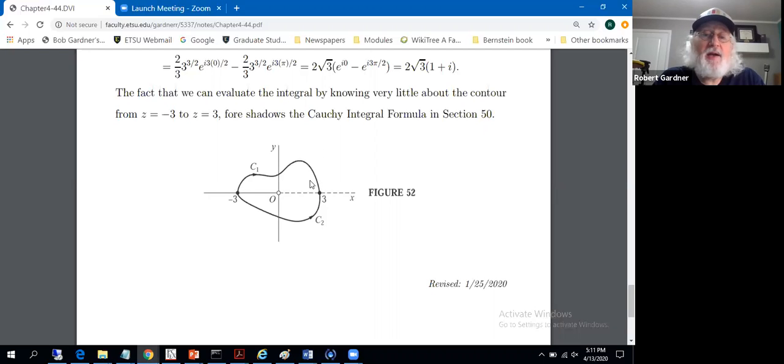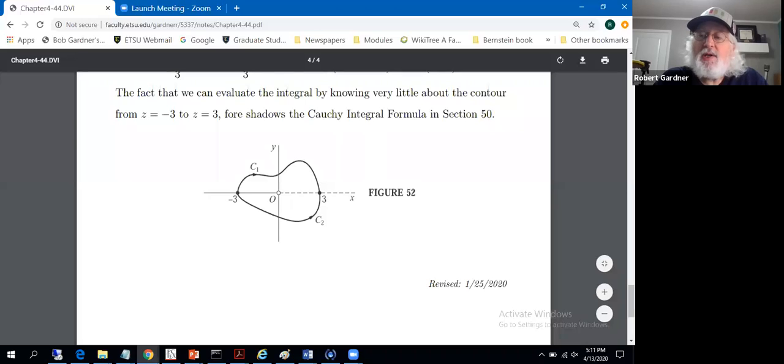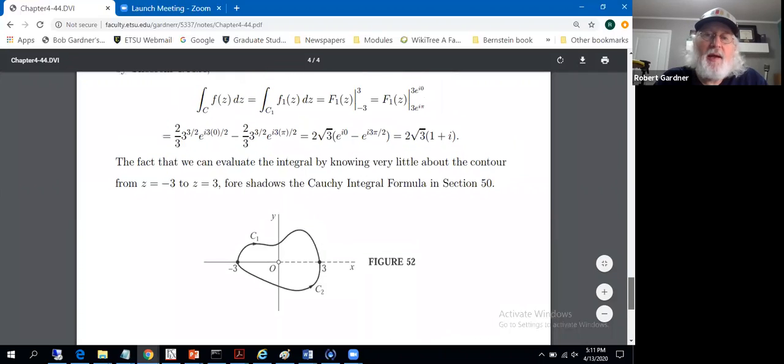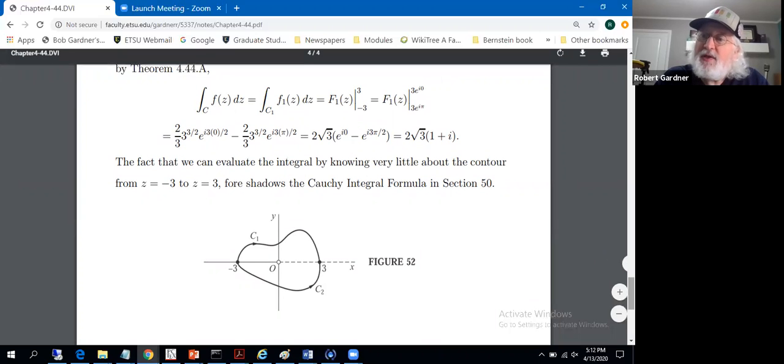We get the same values out of this new branch of the logarithm as we got out of the original branch of the logarithm, or this new branch of the square root function as we got out of the original branch of the square root function, except we're going to have it defined on the positive real axis as well. So all we're doing is changing the value of the integrand at one point, that point right there. That doesn't change values of integrals.